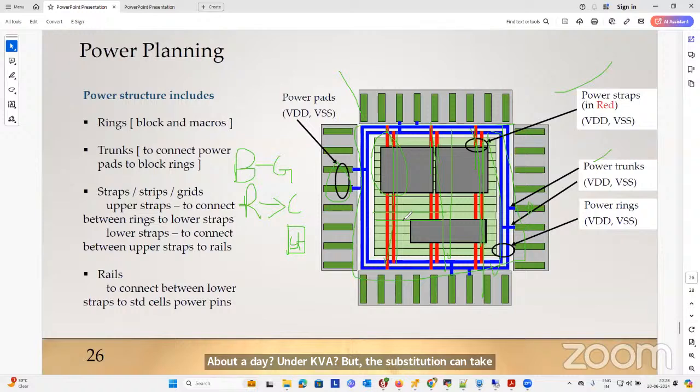And each colony or town can take 5 kVA or 2 kVA. Based on that, we will get 230 to 240 volts per house. Clear? Bhuvaneshwari, Tarak, Siddheshwar, and all the participants, hope you are listening and understanding the concept of VLSI physical design.